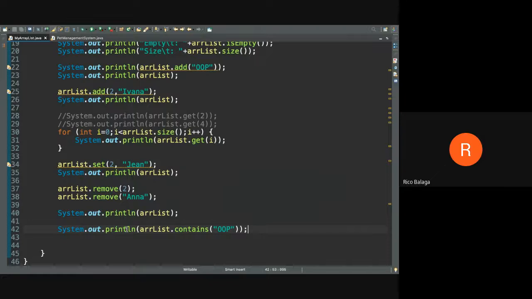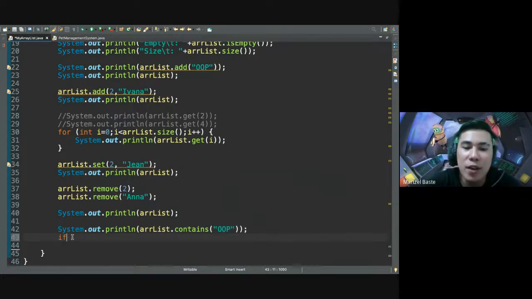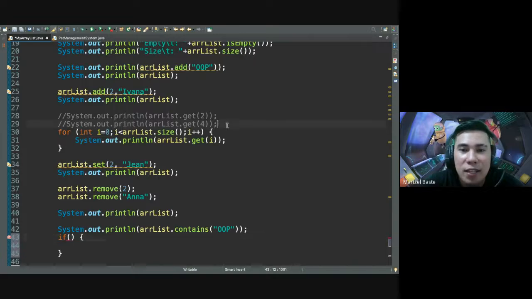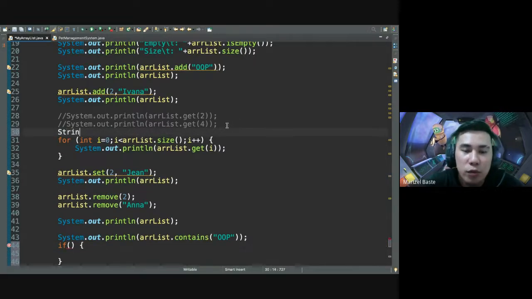Okay, so you can use it as a condition, like if it contains. Actually there is another way you can use your array list. Let's say, for instance, you look for a string find equals OOP.